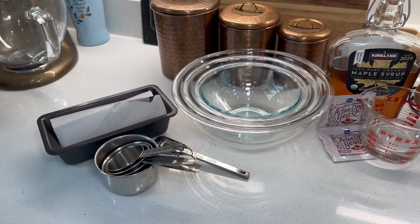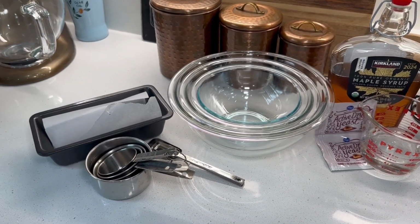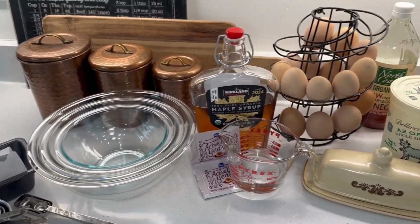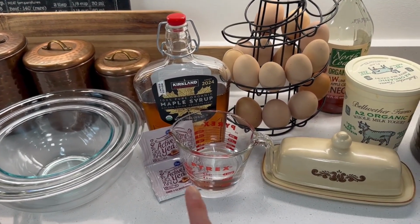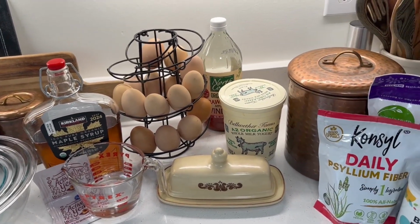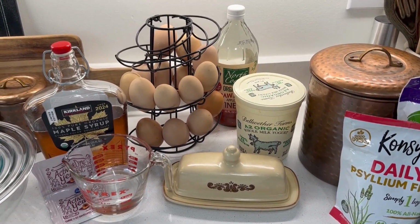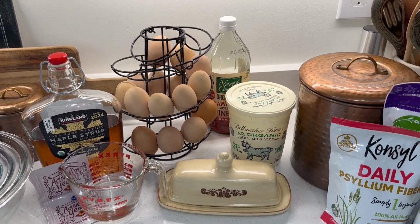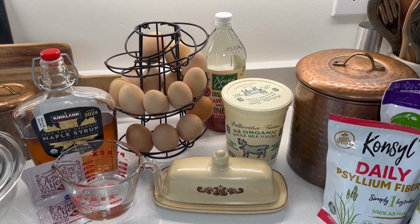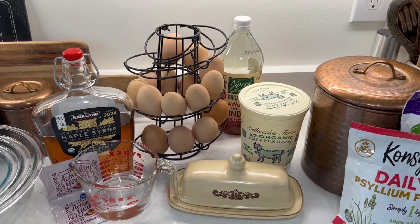They can be glass or stainless steel, either one, but those are your best non-toxic choices. Then we have active dry yeast, some water, and maple syrup to make that bloom. This recipe does call for eggs and dairy, but what I love about this book is it does go through substitutions for each of those, and there are great substitutes out there that aren't just made of crap.